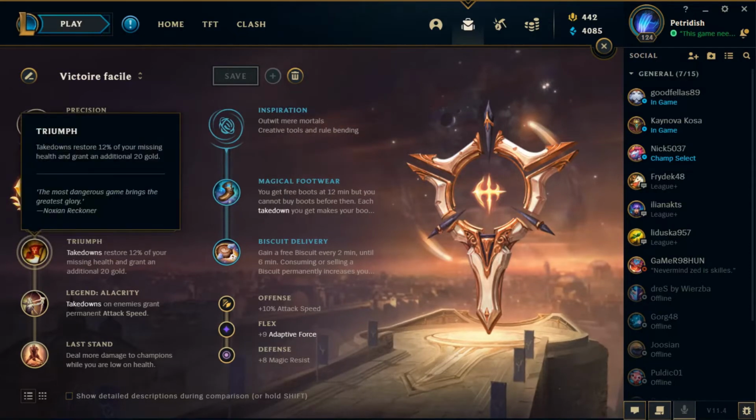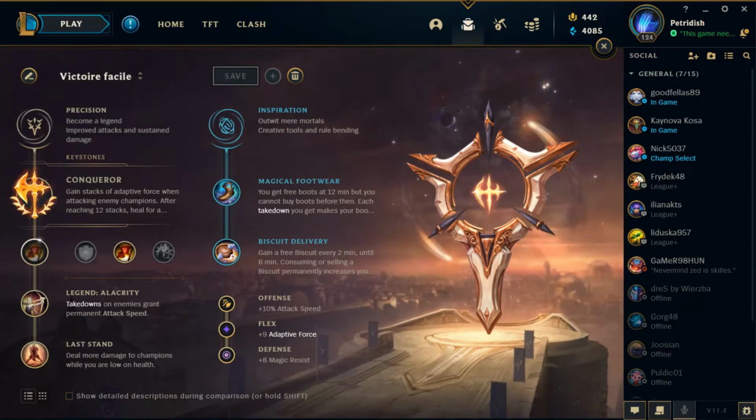Then Triumph again is almost an instant pick because you do have high mana costs later on, but you're fine even when you are low on mana. So just go for Triumph and get that health, altogether with additional 20 gold, which doesn't seem like much, but everything counts on Fiora.